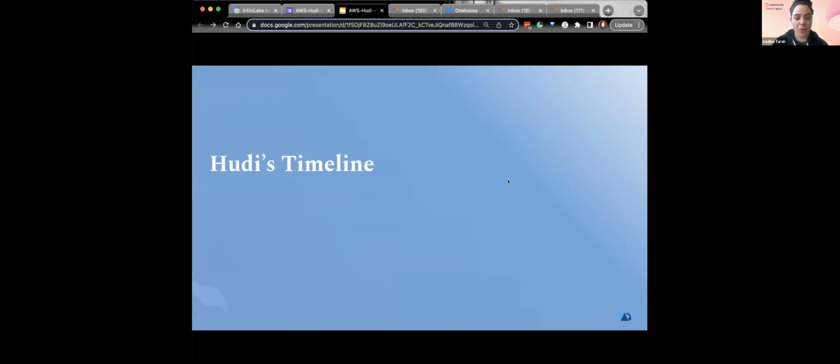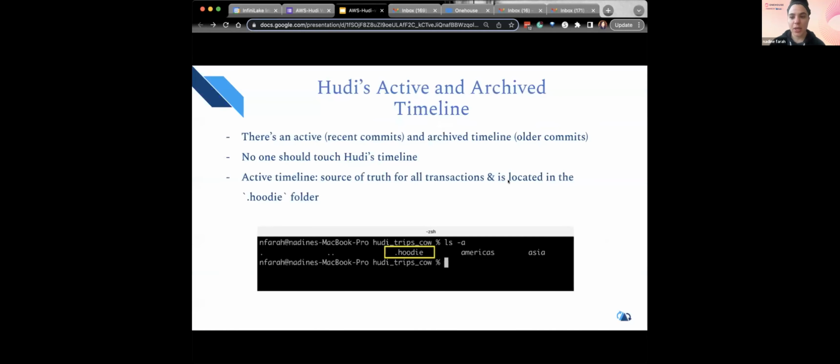So the other part I want to talk about is Hudi's timeline. Hudi's table maintains all operations to the table in a single timeline composed of an active timeline, and there's also what we call an archive timeline. The active timeline stores all the recent instants, while the archive timeline just stores the older instants. And an instant is a transaction where all respective partitions within the base path have been successfully updated by either a writer or a table service.